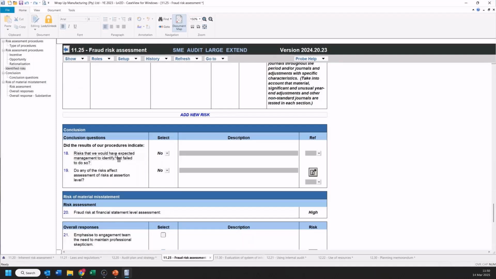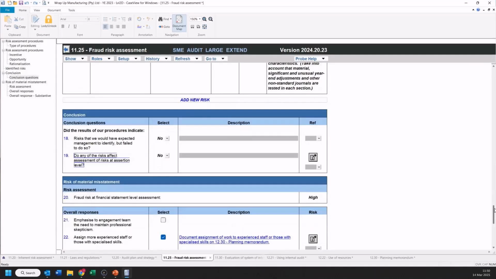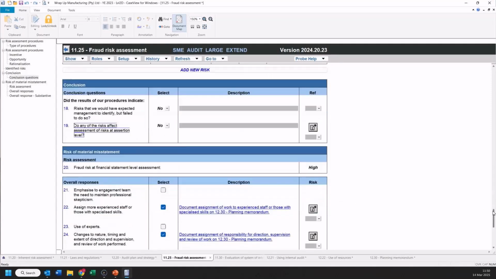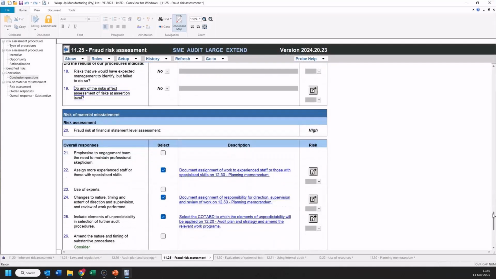And then the decision: does this risk affect your assertion level risk of material misstatement? We said no, the overall responses are sufficient. The highest level risk recorded in my table of risks is high, so my fraud risk is high. My overall responses are then a summary of what I have already recorded at the top, with some links to where these are automatically done, because Probe accommodates for those.